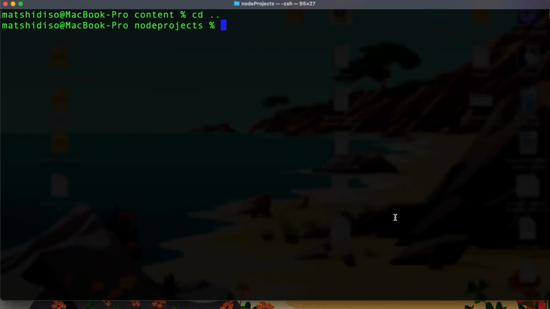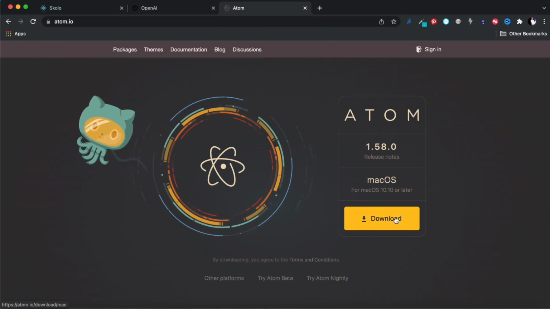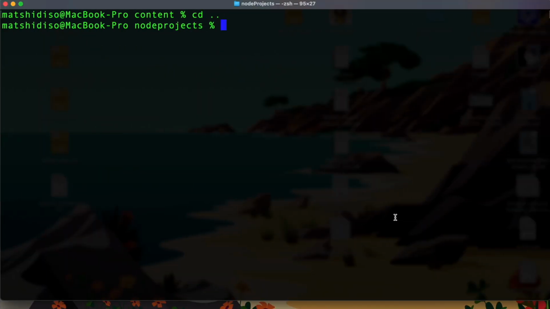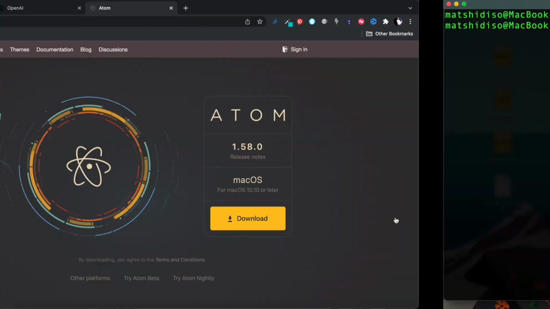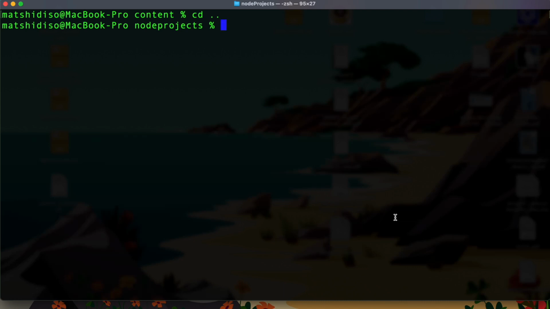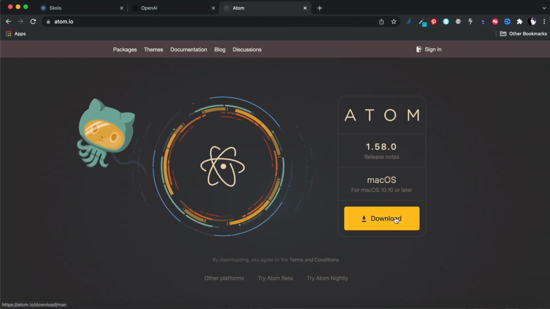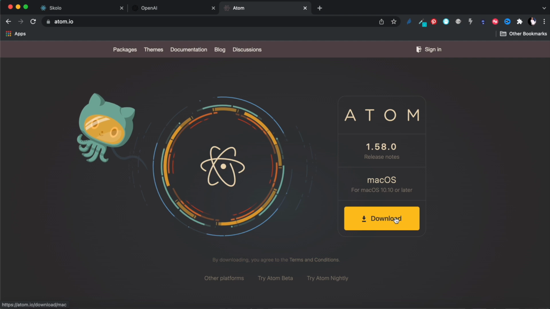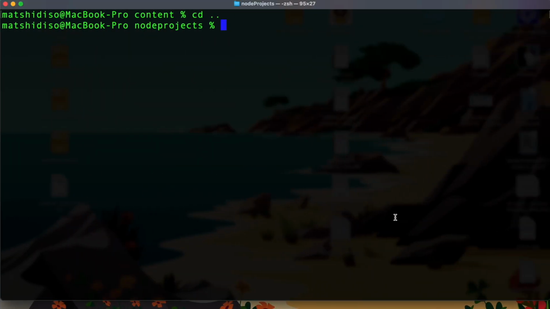Then the next thing is obviously the command line, and there's a lot of code editors that have the integrated command line at the bottom, but I just like to see my command line separately because I can move between windows easily. I want to see my command line filling the whole window. I want to see my editor filling the whole window. I want to see my whole website filling the whole window, right? And you'll see I just move easily between them.